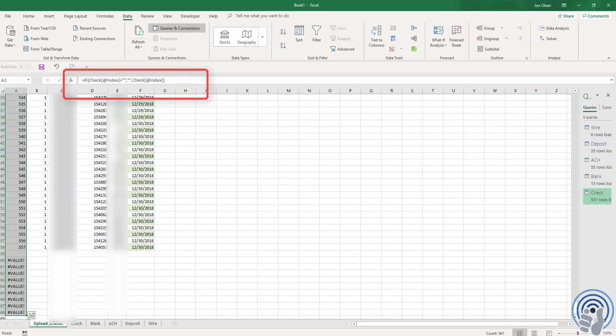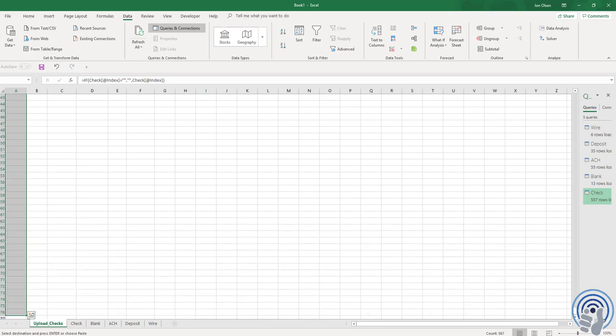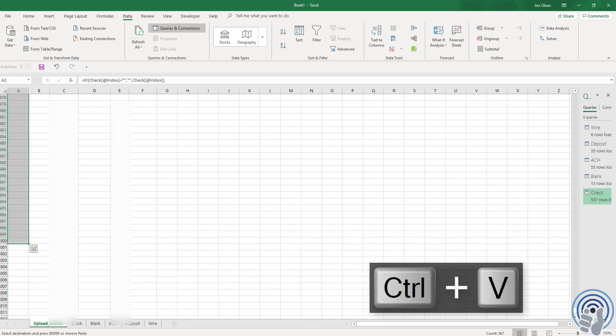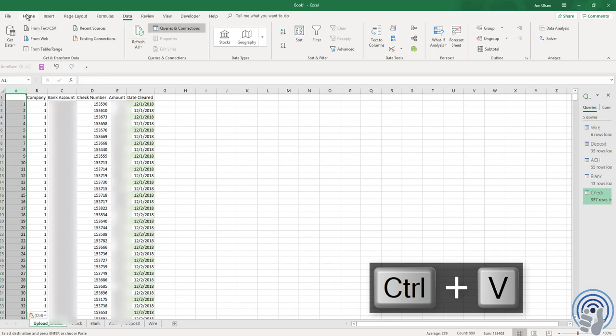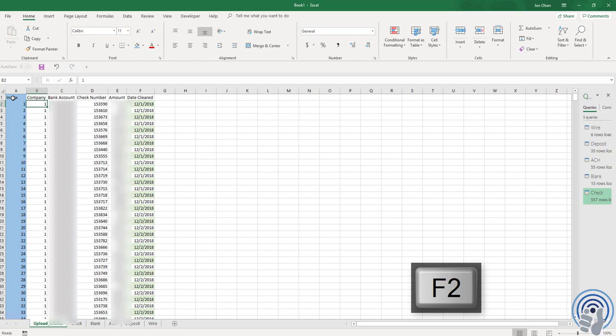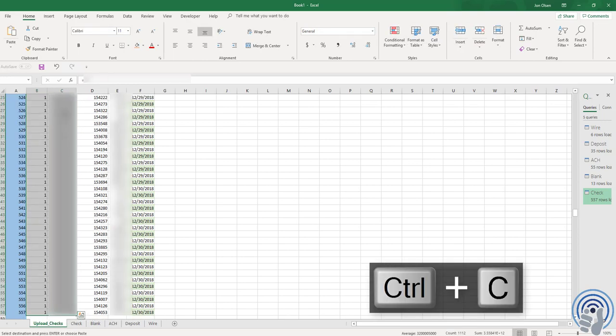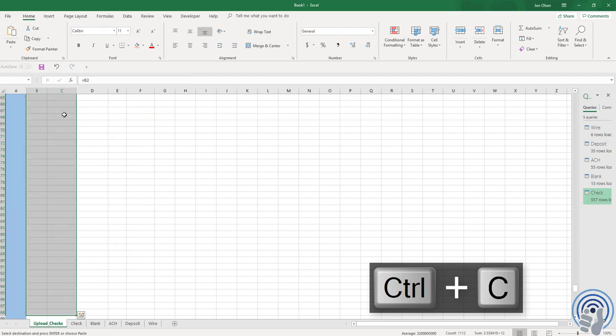And now I can take that and copy that all the way down to the most number of transactions we'd expect to get, say 1,000. Okay, and I'm just going to highlight that as blue because we're not going to upload this column, and we'll call that index. And now these numbers are likely going to change a little bit when we add data sources from different companies or different bank accounts. So then we'll just say this equals that, and then we just have to enter information into that orange cell, and we can copy this one down to 1,000 again.